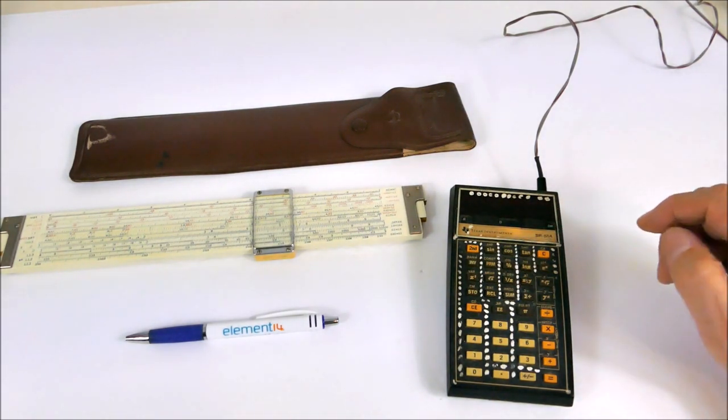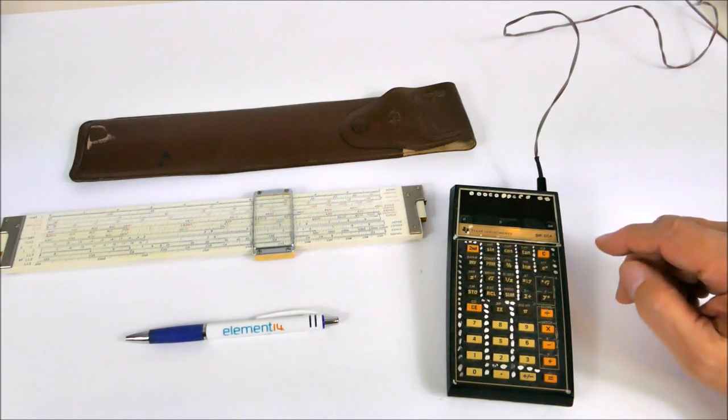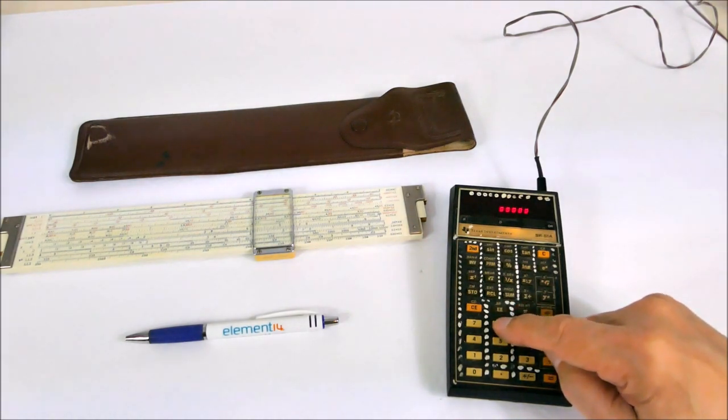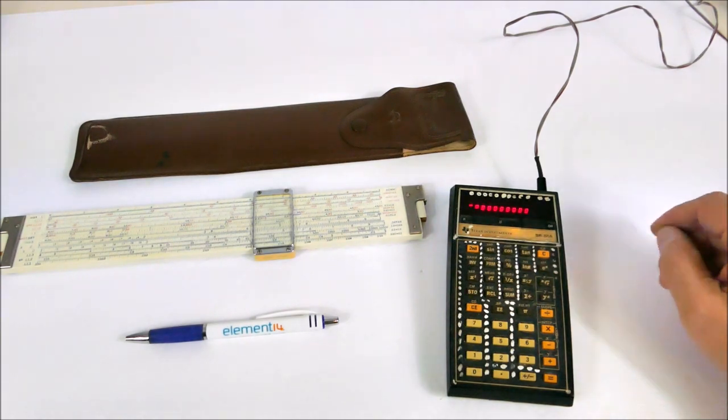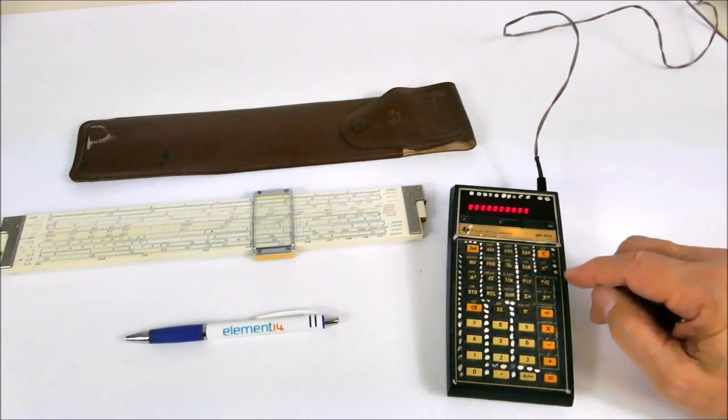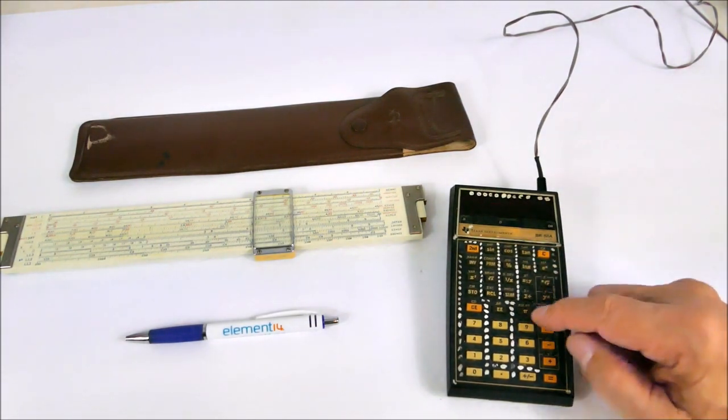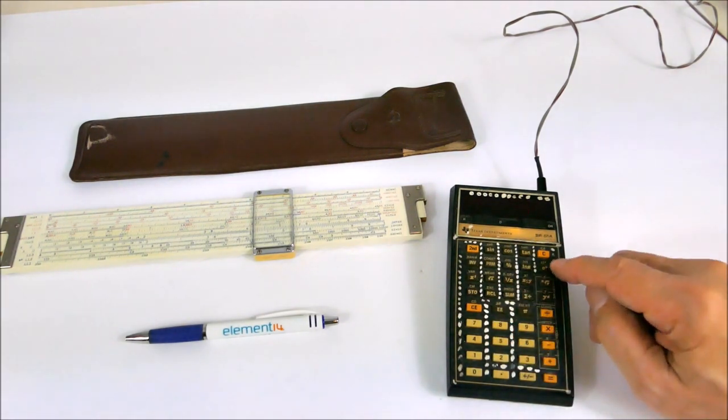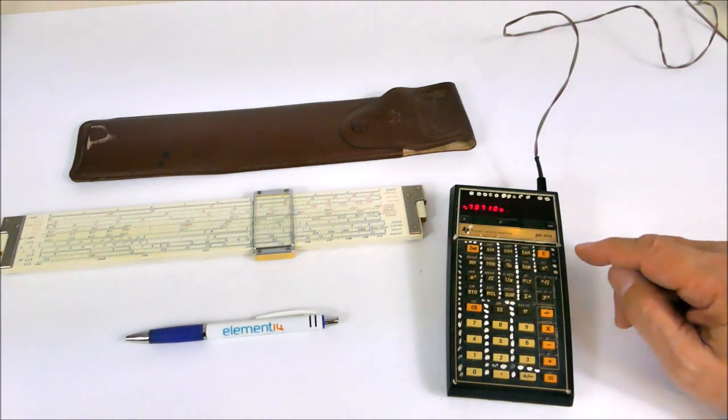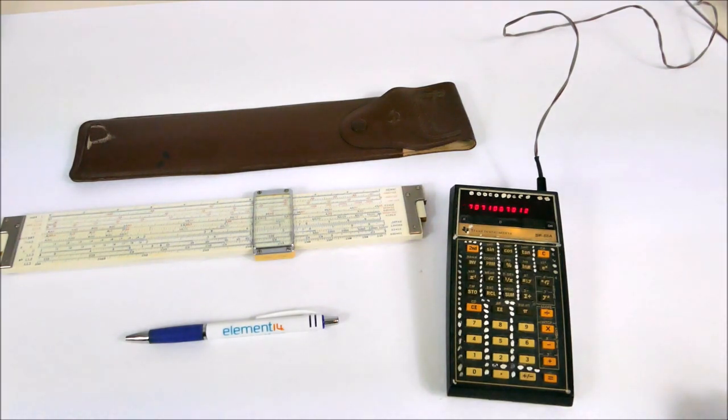So right now with one digit showing, it's using 116 milliamps, which is half a watt, 0.6 watts. If I light up all the LEDs, it's 216 milliamps, and that's over one watt. So it was using up a lot of batteries and I got tired of that, so I put in a power jack. But it still works great and I'm gonna keep it around just for the fact that I like it so much. It's another trip down memory lane to bring it out and fool around with it again.